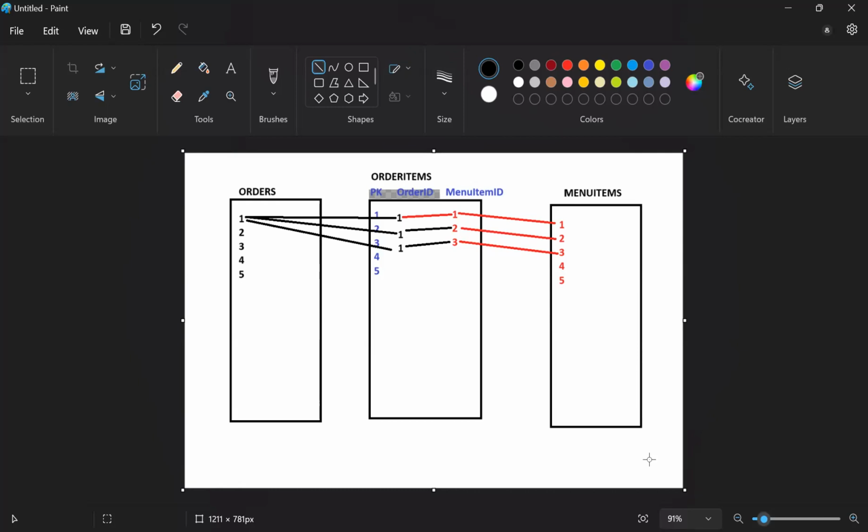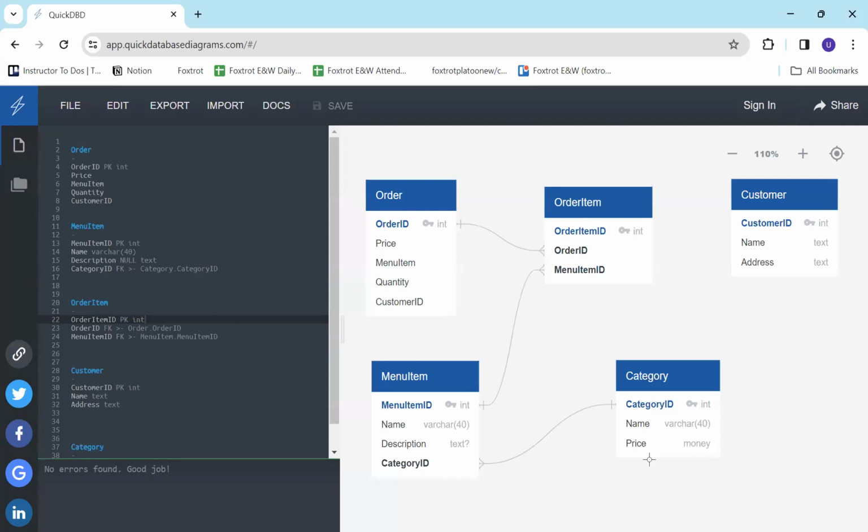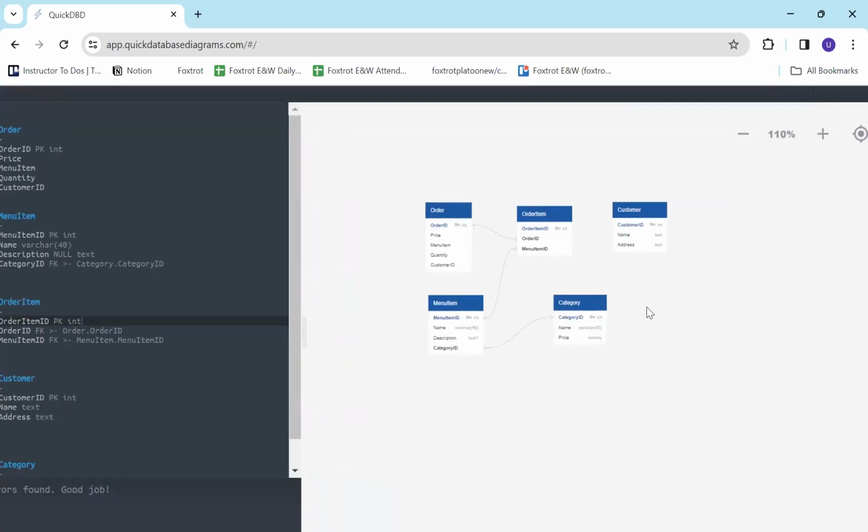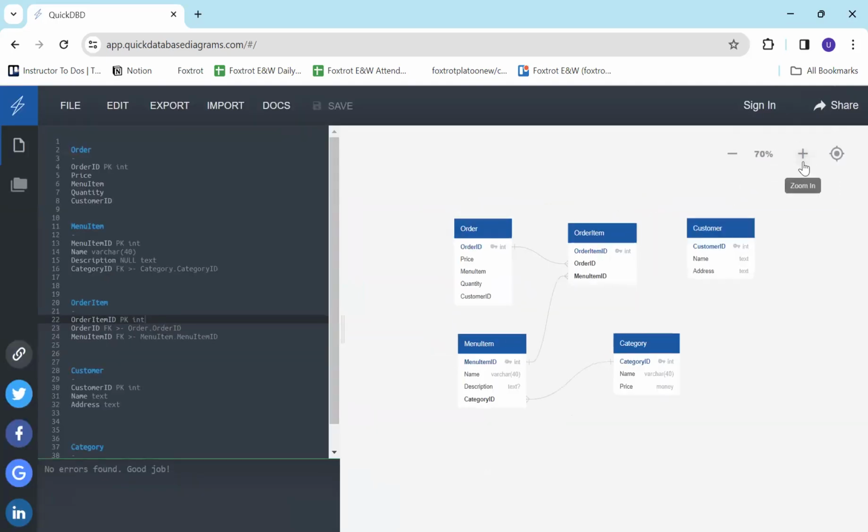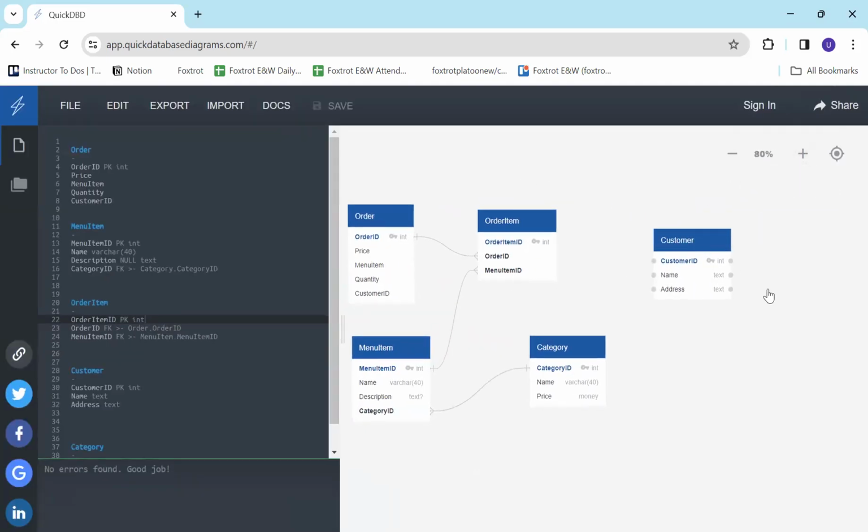Okay, fantastic. So let me find my way back to code database diagrams. Okay, so we'll also shuffle things around a little bit in here to make it easier to read.